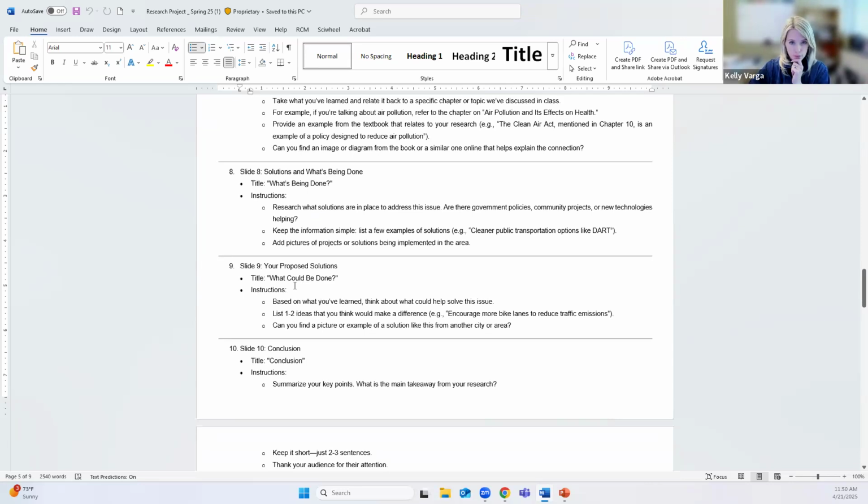What should people do? Again, minimize, streamline, concise, short. 1 to 2 to 3 bullet points at most. That should be 1, maybe 2 sentences. Not swaths of text that you're just copying and pasting. And I know that I'm saying this, and there's still going to be people that are going to do it, but I'm telling you now, best case scenario of just visually looking at that, I'm starting you at a low C. Then I'm going to watch your presentation, which could move you down into a D or an F, right? So this is 3 points. Let's get them.